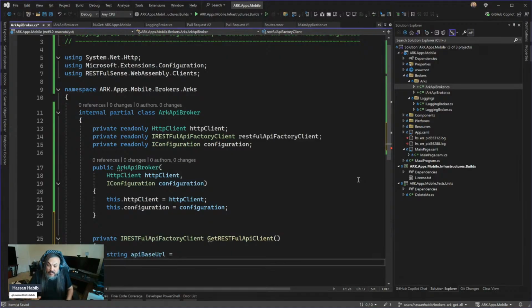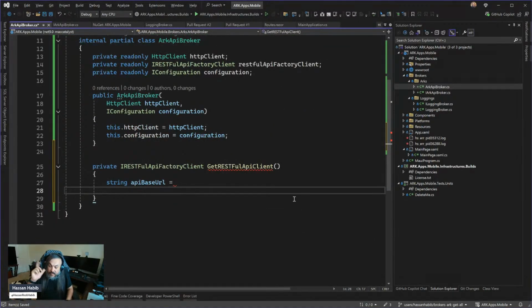So that's the endpoint that I'm going to be calling, that little RESTful API that we built, the ARK core API. And then I'm going to say this.configuration.GetValue, right? And the value is a string, which is the URL. And then I'm going to look for that particular URL in here, which is going to be the ARK API base address.